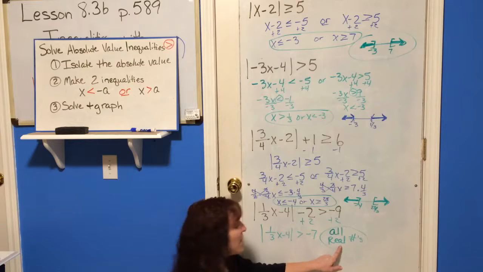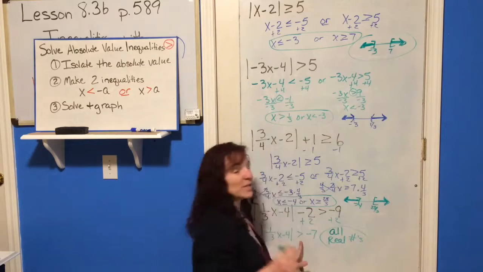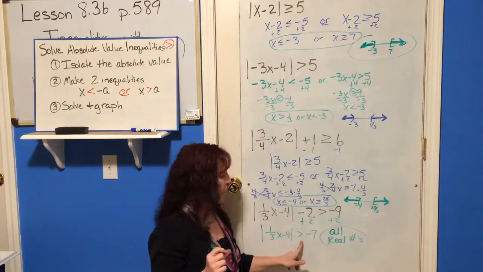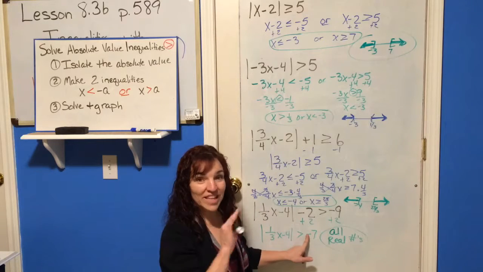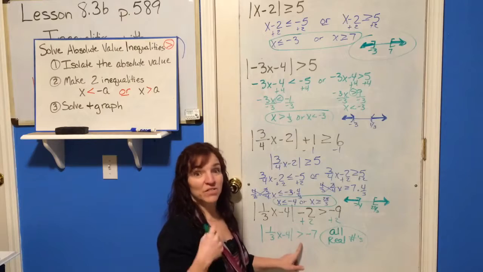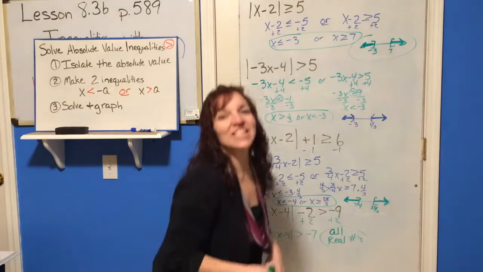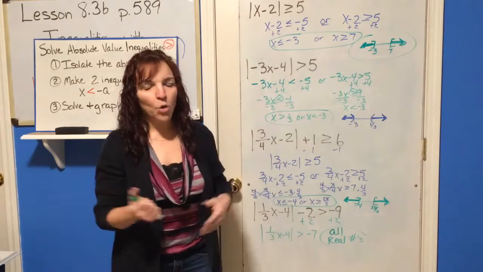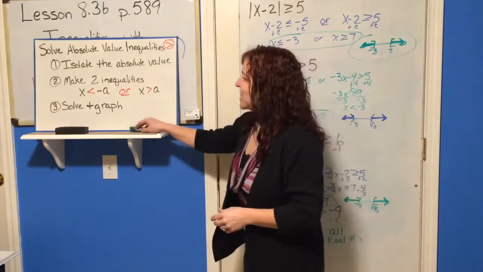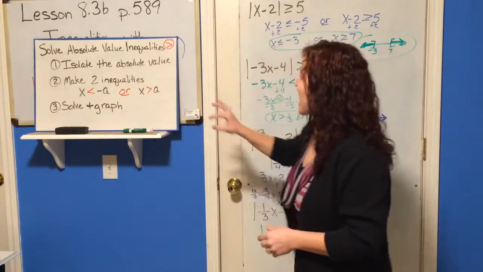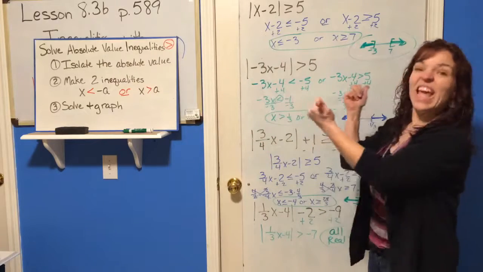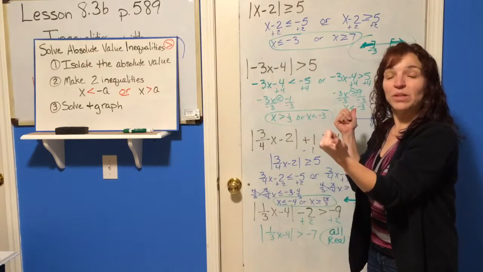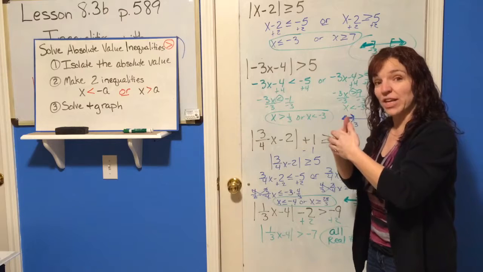Now this is the only time that's true. If the absolute value is equal to or less than a negative number, then it's no solutions. But if it's greater than, it's all solutions because every absolute value is greater than a negative number. Okay, same thing as last section, except that now we're looking at the ends of our number line instead of looking for an intersection in the middle.